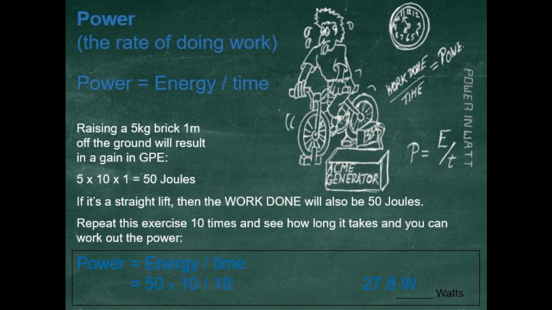Power is the one new equation from this topic. So looking at this example, power is the rate of doing work. The work done is force times distance. So a 5 kilogram brick lifted one meter is 5 times 10 times 1 mgh, which is 50 joules. If you take the time for ten lifts, you will get a more accurate answer.